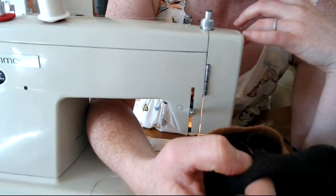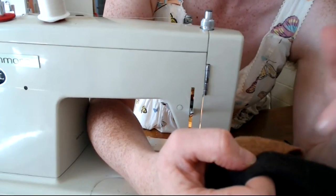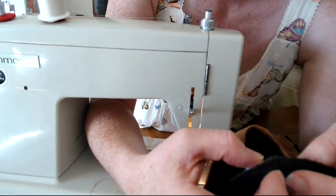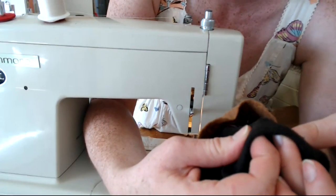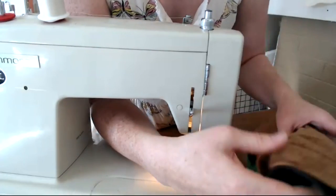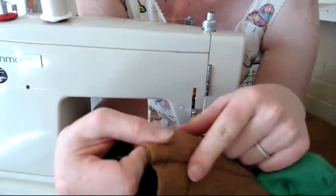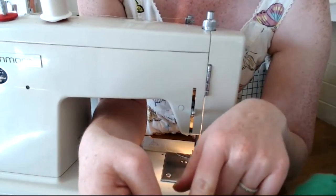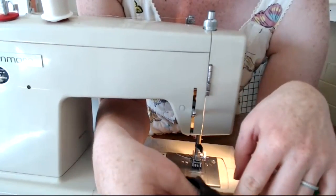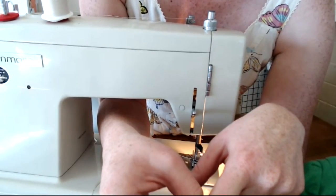I'm not going to worry about folding under the edge of the seam because felt is not going to fray or look terrible or anything. It'll just add a little extra flair to the style of the cocoon, if anything. So I think about 1/2 inch should do it. So I'm going to take this elastic off, set it aside for a minute, and starting at the back seam of the cocoon, I am going to stitch directly onto this at the back, which is the bottom of the butterfly as well. They are lining up right here. And I'll go straight around, leaving 1/2 inch of the brown, the darker brown.